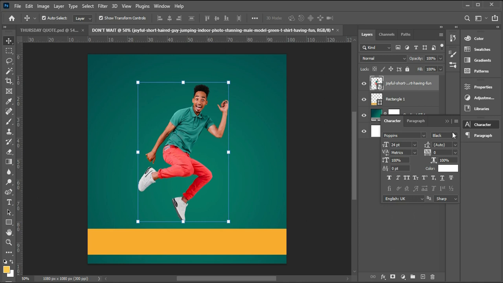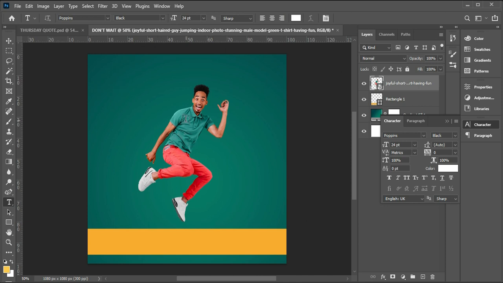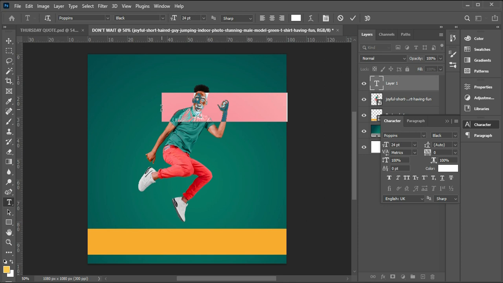Then you could see that I've selected the image because I want the text to be on top of the image. Then I will go in for my text tool and start typing. I have done all the changes because I want it to be in the middle. So let's type "Don't wait," all in caps.